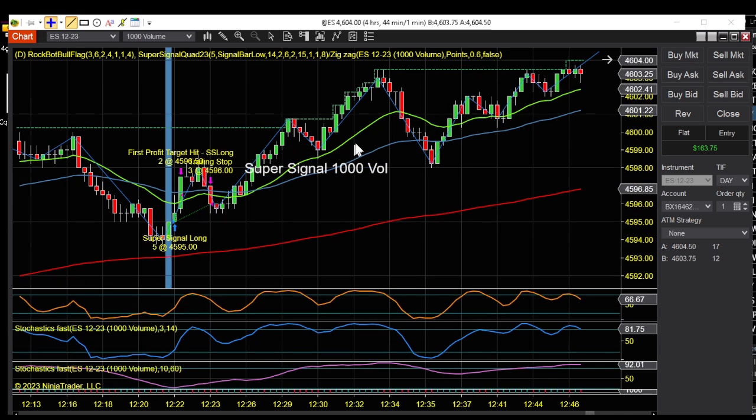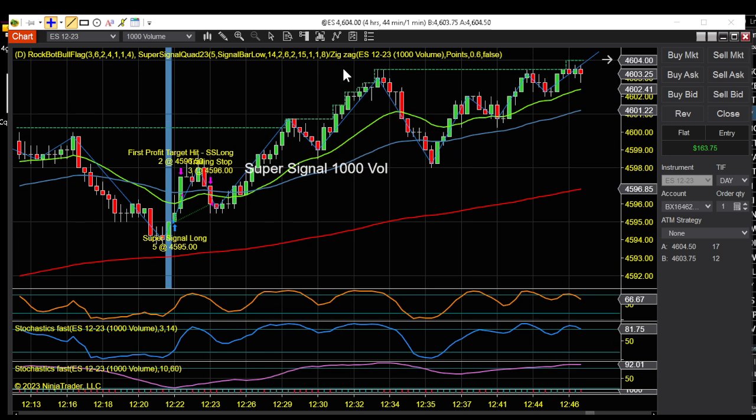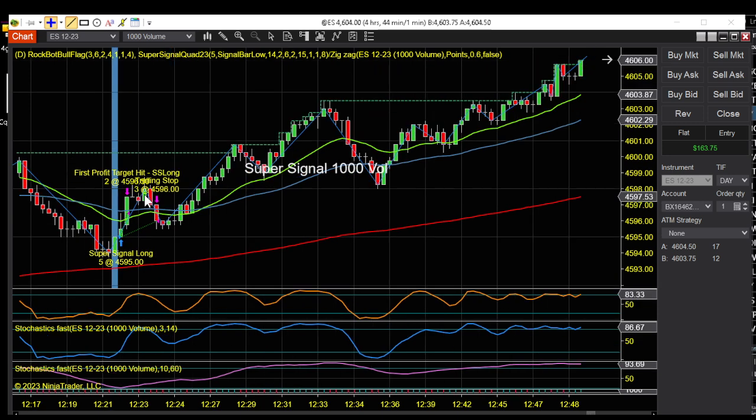These are giving you these great setups. Look at this setup. Super signal long, right on the bottom. Low, low, low, quad rotation and a divergence and a huge move up. Now, again, this is all programmed in, so if we had a different trailing stop, we probably would have held it. Again, seeing this start to rotate back over 20, you want to hold it also.